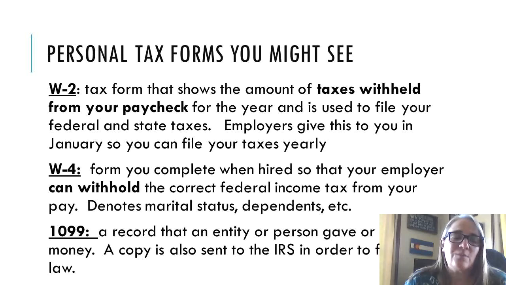Maybe someone just hires you to irrigate for the month of May. They're not going to pay taxes for you all year long for that, so they just record how much money they pay you, and at the end of the year they file a 1099 with the IRS and with you. It's basically saying this is how much money I paid that person. You then are a contractor and you have to pay taxes on that yourself.